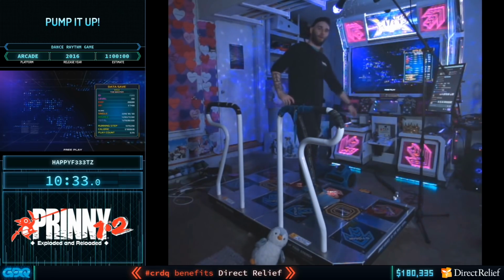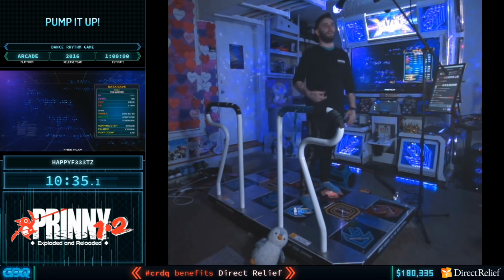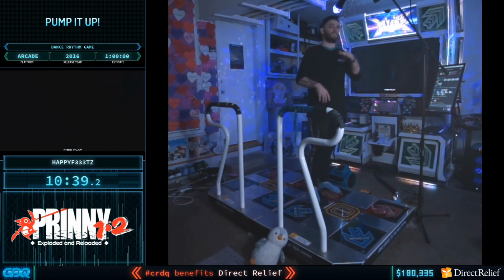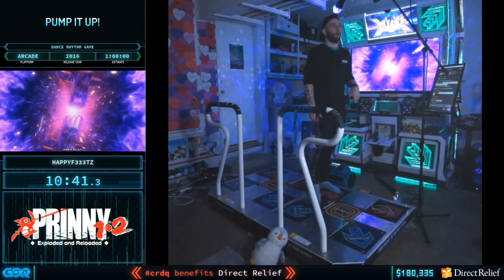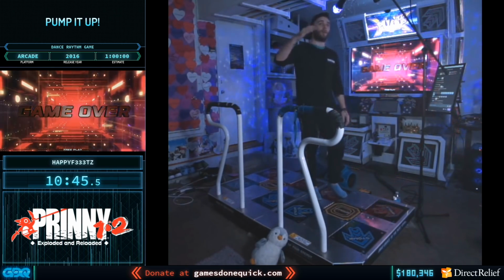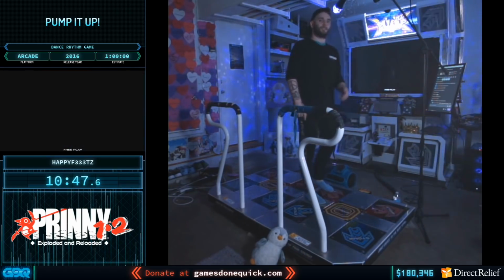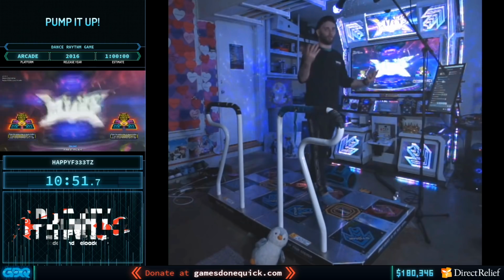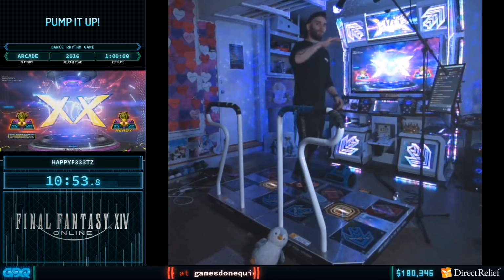We got a great S on that one. S's are when you get no misses. So if you get an A, it means that you missed a note somewhere, at least one. All it takes is one miss for you to get a grade A. If you want to go beyond that, you have to get no misses for an S. And then double S is all greats, all perfects only. And then triple S, the highest one, is all perfects only.